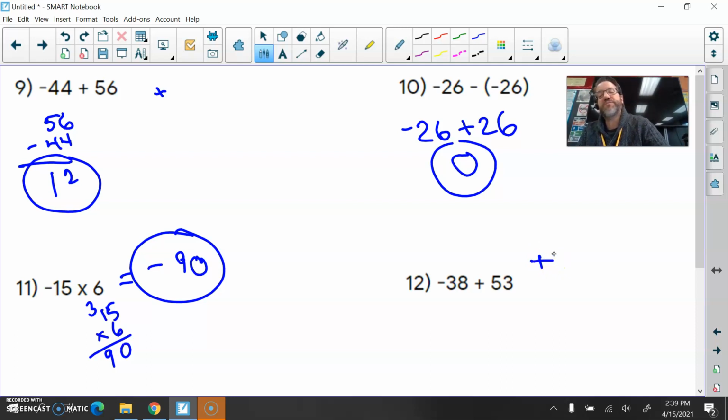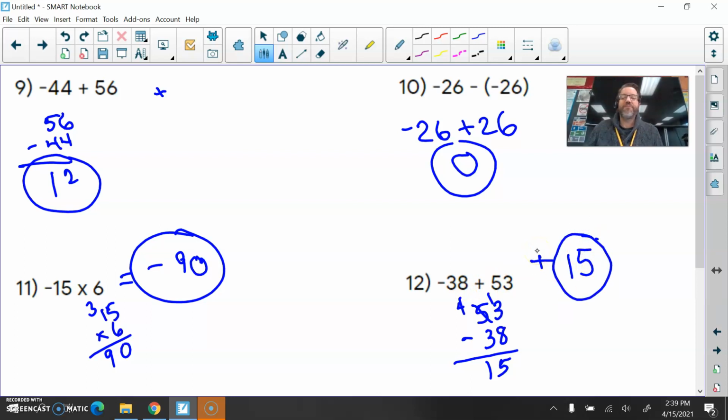So I know the answer is positive, and I must find the difference by subtracting. 53 minus 38. Well, again, 8 from 3 would give us a negative, so I don't want to do that. Let's make 5 a 4, and then this becomes 13. 13 minus 8 is 5. 4 minus 3 is 1. So we had 15 more positives than there were negatives. So my answer is positive 15. We don't need to show the positive symbol when expressing a positive number. It's assumed it will be positive unless we include a negative sign in our answer.